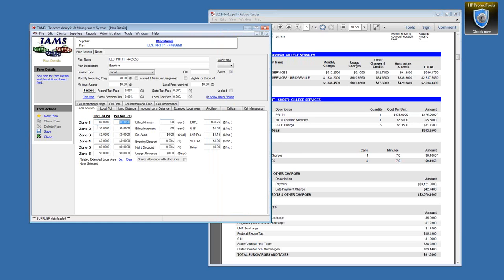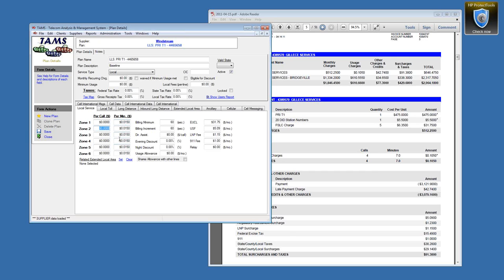So we have the ability to put in per call charges or per minute charges. If you have a situation where the first minute costs a certain amount, maybe I'll just pick a simple number like 25 cents, and then it's 10 cents per minute thereafter, then you would put in the 10 cents per minute and then 15 cents per call as like a connection charge. So we can model billing increments that are 3-minute blocks or 1-minute blocks, or 6-second increments, 1-minute minimums, 30-second minimums, 18-second minimums. And those are also important when it comes to calculating cost savings. So being attentive to the field details is important to accurately billing for savings.